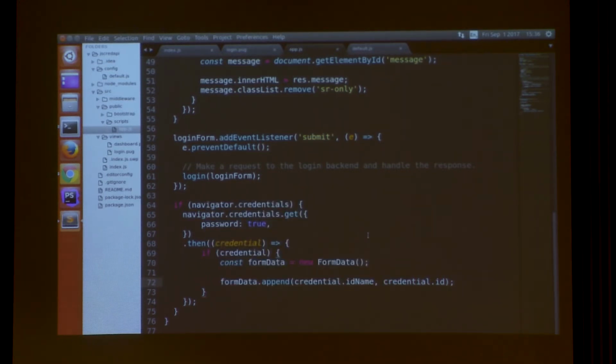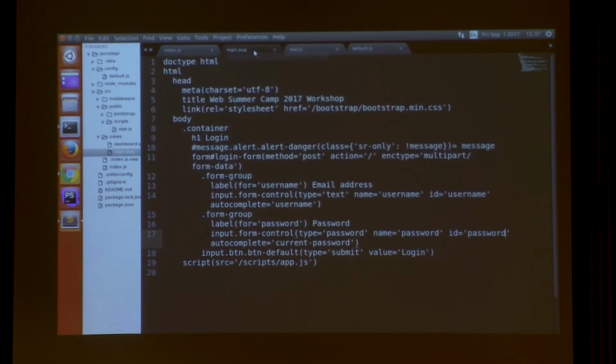So form data has an append method, which adds a field into the form data. The first argument is the name of the field, and the second argument is the value for the field. The name for the field is the name that's stored against the credential ID. In our case, that's the username. The ID name has come from the input itself.